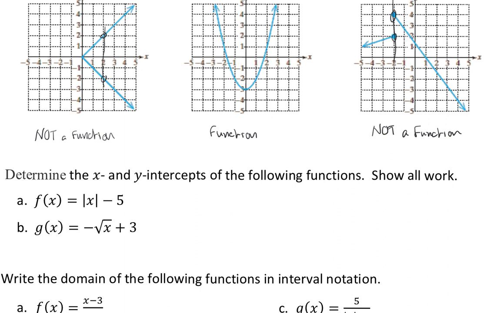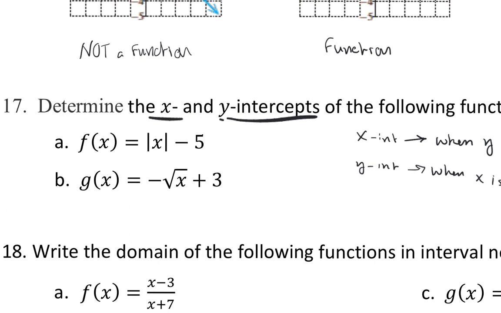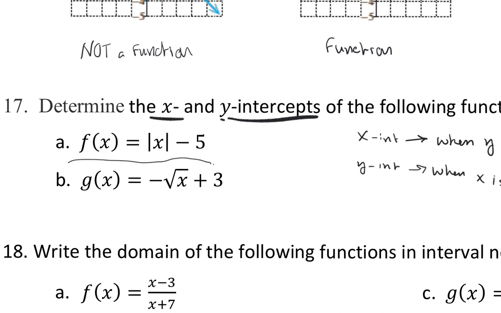Next, we want to determine the x and the y intercepts of the following functions and show all of our work. So I guess before we do anything with that, let's say the x-intercept, that's going to be when y is 0. The y-intercept, that is when x is 0. So for this first one, that's what we're going to use to solve that.